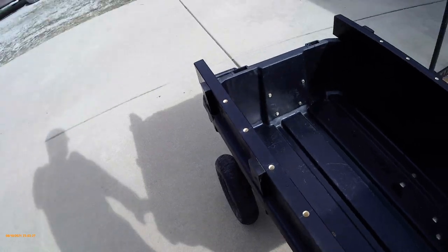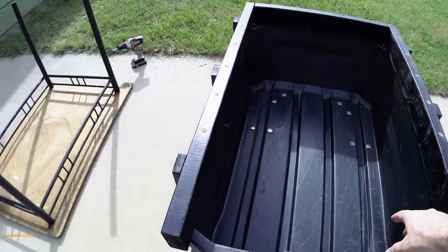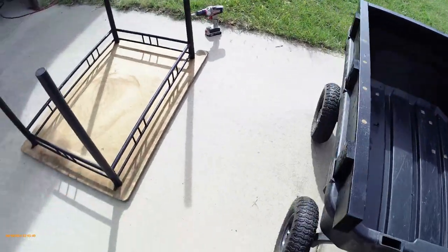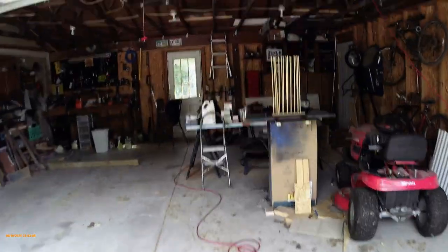Now I'm going to drill. I've got to set the front bar in here, and measure where to put the holes in the crossbar here and the crossbar up top. So once I get those holes drilled, I will be back.